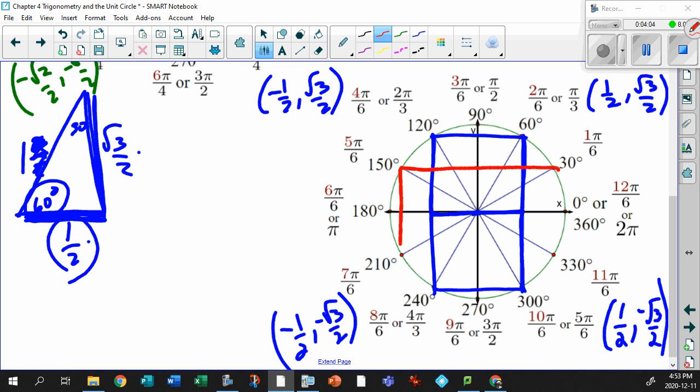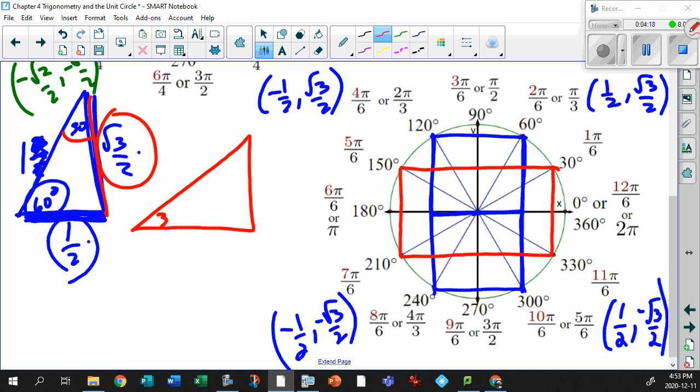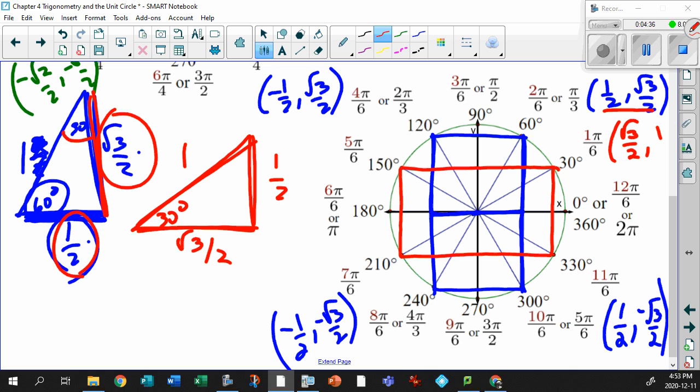Now, draw the box for this guy. Look at the box for this guy. That's based on 30 degrees. So on 30 degrees, look what's adjacent. Adjacent is the root 3 over 2 right here. So if you even draw this with the 30 degrees, adjacent to the 30 degrees is root 3 over 2. The height then would be 1/2, leaving the radius still to be the unit circle. So what does that mean? At every 30 degrees, just flip this. This becomes root 3 over 2, 1/2.